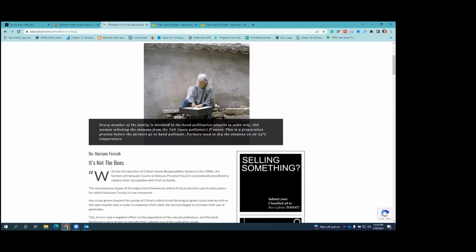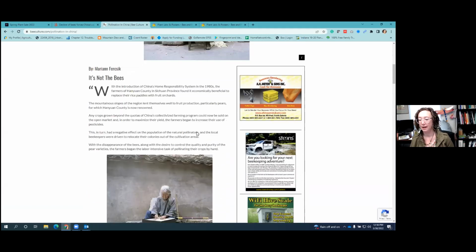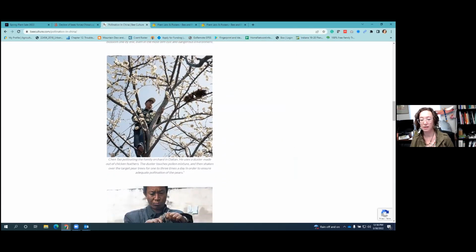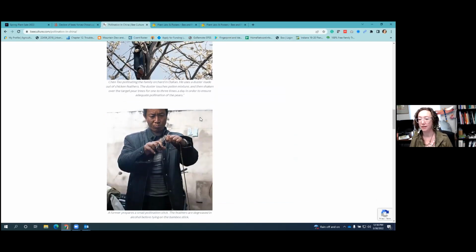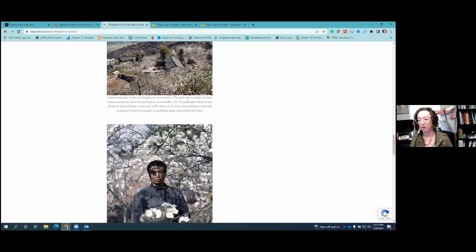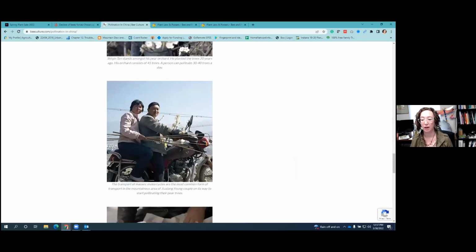This lady right here has all these stamens from a main pollinator flower, and she's basically preparing to hand pollinate. And then they have farmers who climb up in these trees in the orchard, and he used these little feather almost like dusters, and he's doing hand pollination. Wow. That's a lot of work. So I don't know. I'm just thankful for our native pollinators. And I hope that we never get to this point that has happened in China.